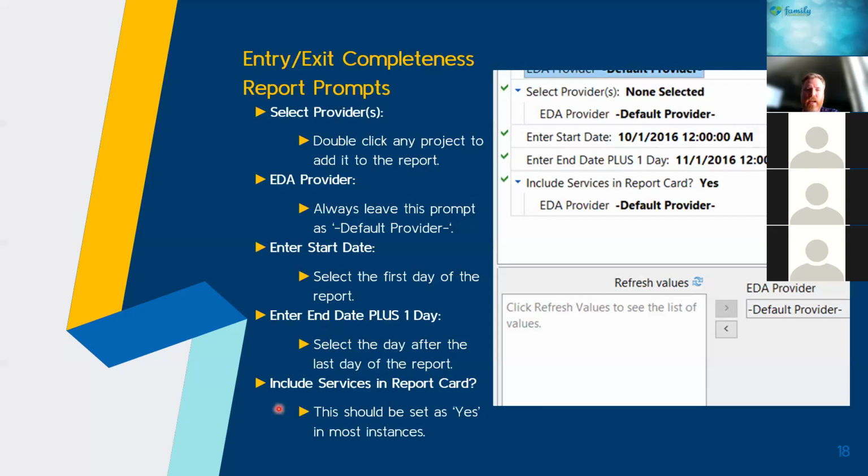And then for entry exit completeness, there is include services in the report card. I'll go into this in a little more detail in a little bit. This is basically saying I want to make sure that for all of our enrollments, we're adding at least one service to that record from that provider. If you are a shelter or housing provider that uses Shelter Point, when you check them in, that check-in is actually going to add that service automatically. So the great part about this is if you add that and you don't see that, it means someone wasn't checked into a bed or maybe something else happened that changed the data. Like I said, I'll talk about that in a little bit, but that's what that means.